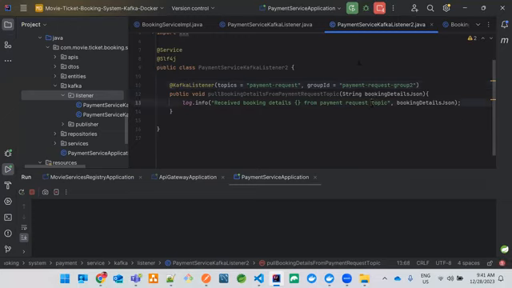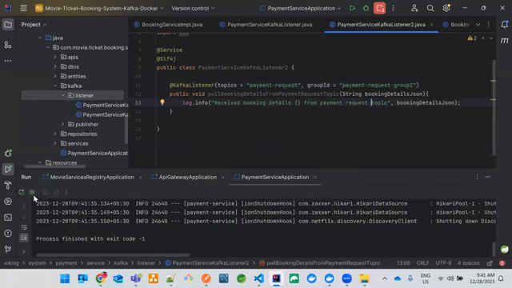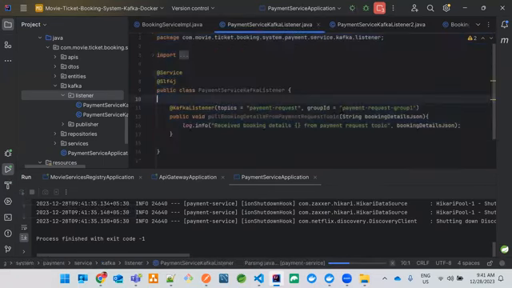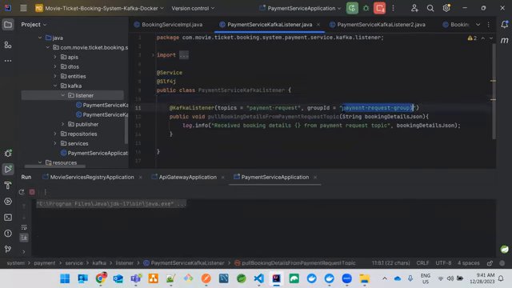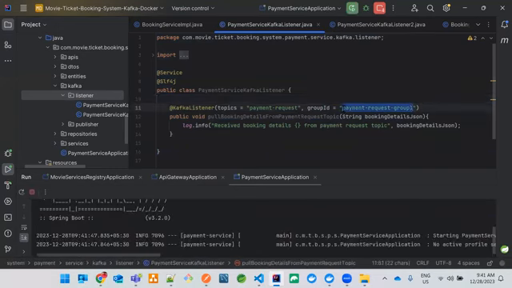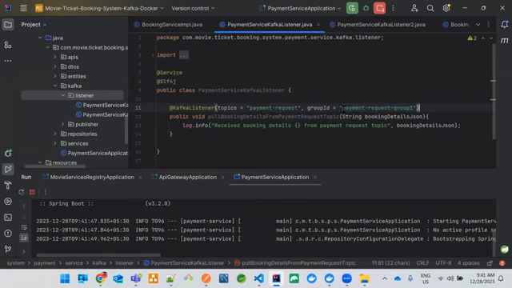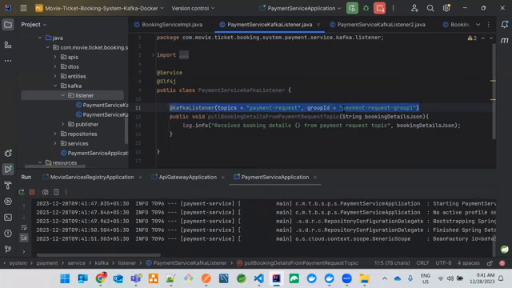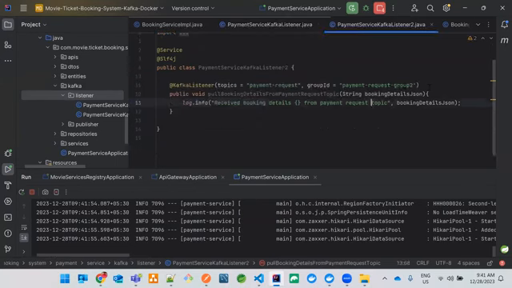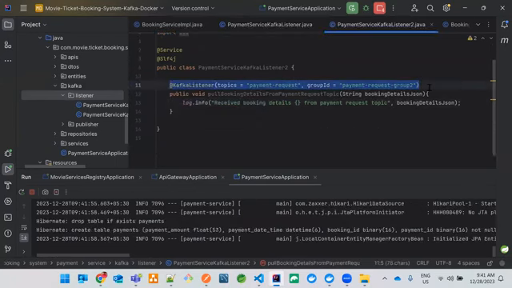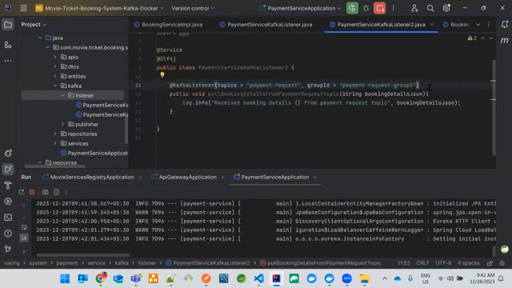Now, if I stop the payment service application and run it again, payment request group 1 has already been registered with the payment request topic. The data is already being consumed by this consumer, the first subscriber. This subscriber has not got the notification, because he subscribed to the channel after the video was released.